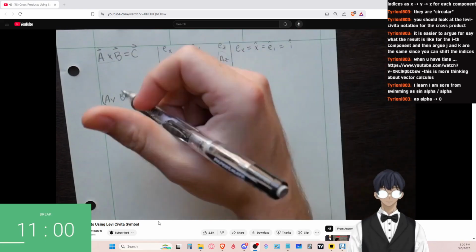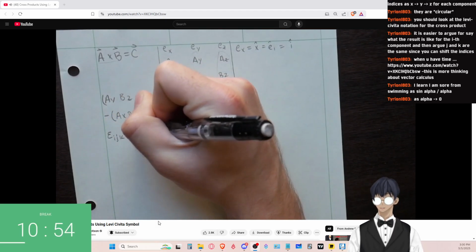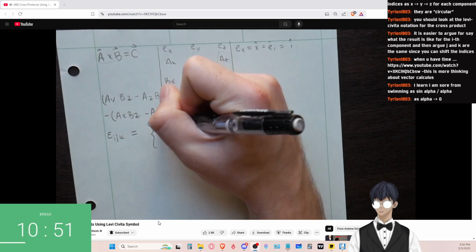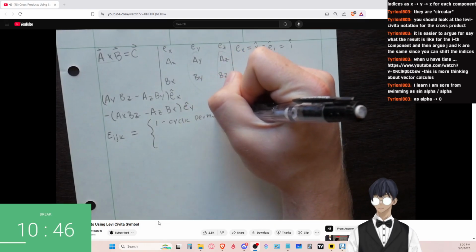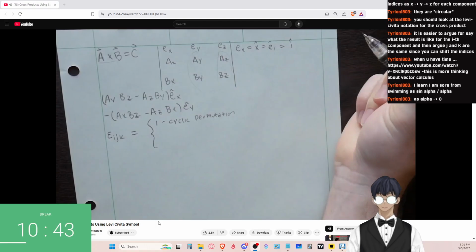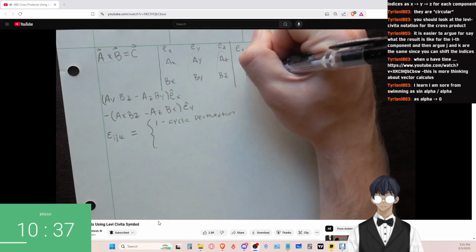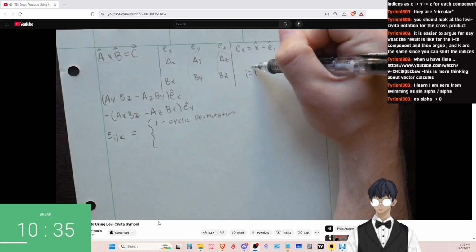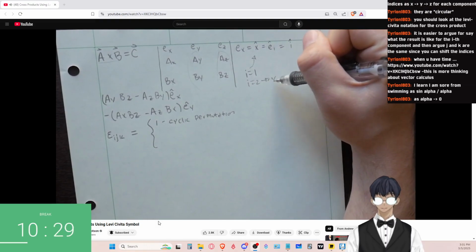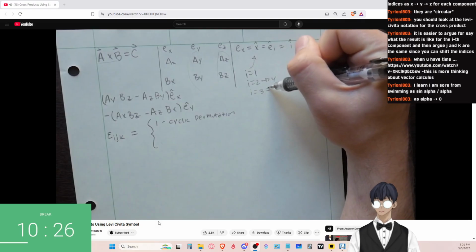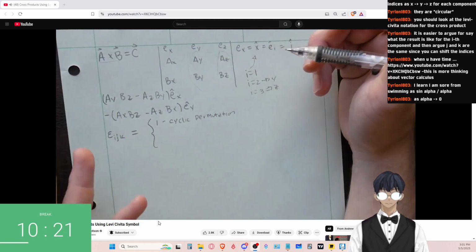Okay, let's see what this is. This object is epsilon ijk, and it's defined to be 1 for cyclic permutations. Okay, what the hell does that mean? Cyclic permutations. Well, i can be 1, 2, or 3. So i equaling 1 corresponds to the x component, i being 2 corresponds to the y component, and i equals 3 is z. So ijk can all be 1, 2, or 3.